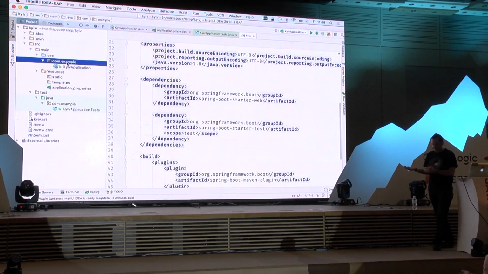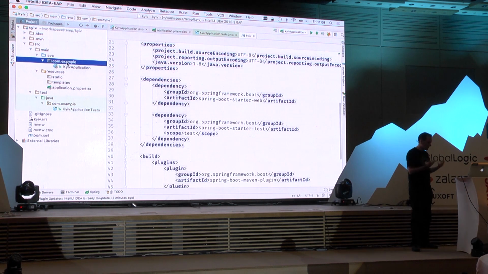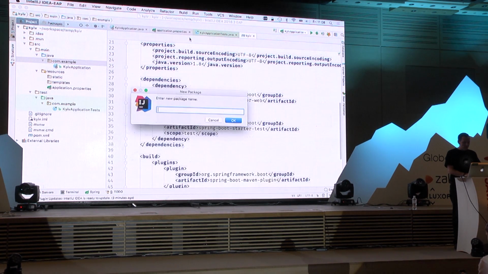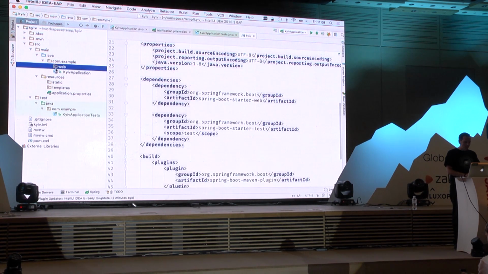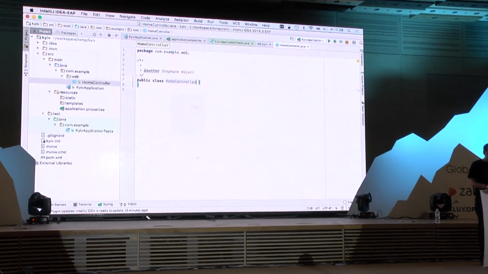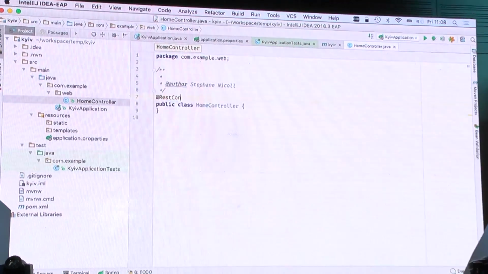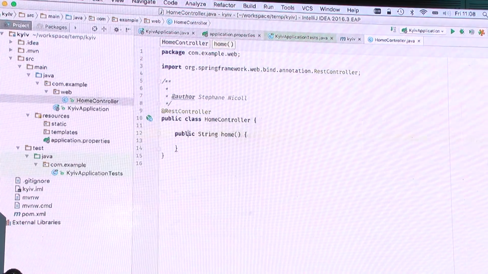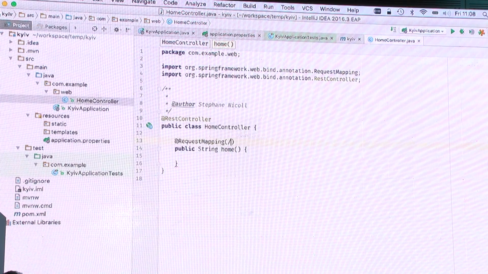The first thing you do when you want to try something is hello world, right? You want to do a very simple example and see what it looks like. So this is a web application. So I'm going to create a controller. I'm going to call that home controller. And I'm going to say it's a REST controller. And I'm simply going to write a very basic HTTP endpoint. When you invoke the root of the app, so slash, I'm going to return a simple message, something like that, right?